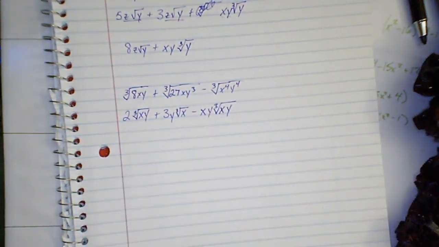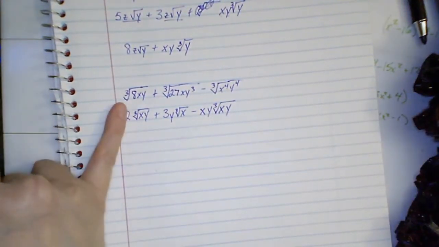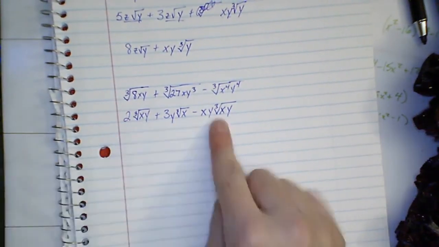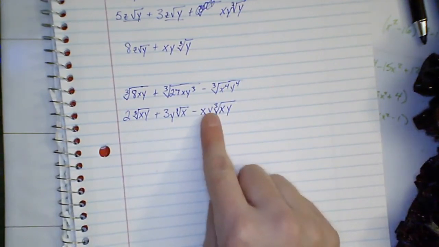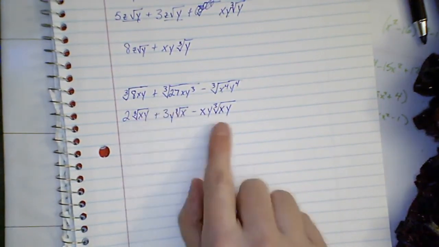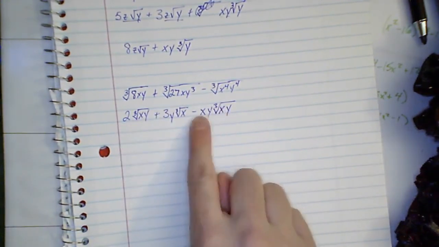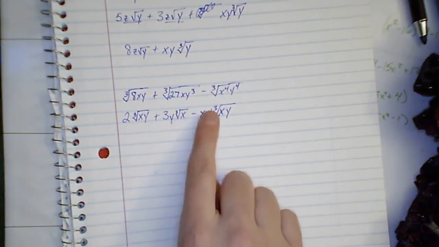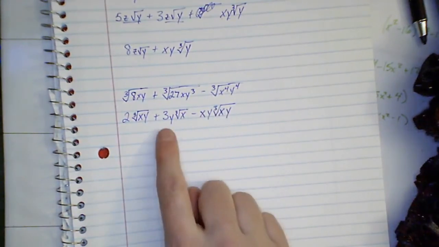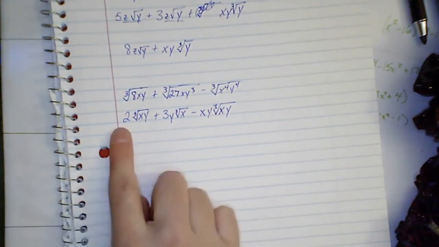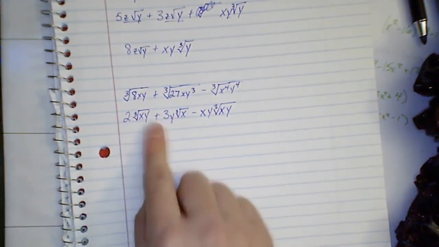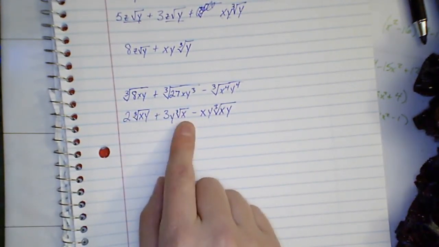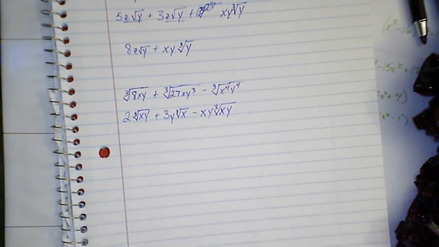Now, none of these are like terms. Ignore the numbers for now, and let's look at what we have. We have cube root xy. Well, we have a cube root xy here, but we don't have an xy in front of this one. So make sure that the whole last name matches. And that's the items that are behind your number or your coefficient. So y cube root x has a different last name. So this would be simplified then. That's all you could do. And this concludes this video.